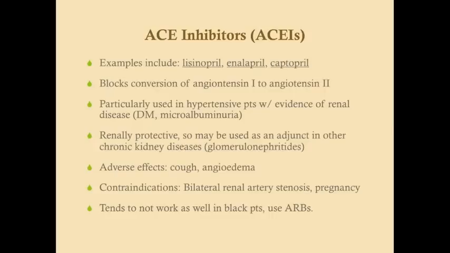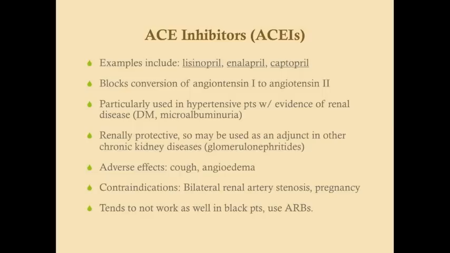So the ACE inhibitors are a wide range of drugs which are commonly prescribed, and the reason that they're commonly prescribed is that they're renally protective. And examples include lisinopril, enalapril, and captopril. The way these drugs work is that they block conversion of angiotensin 1 to angiotensin 2, which is necessary ultimately to get aldosterone affecting the kidneys.